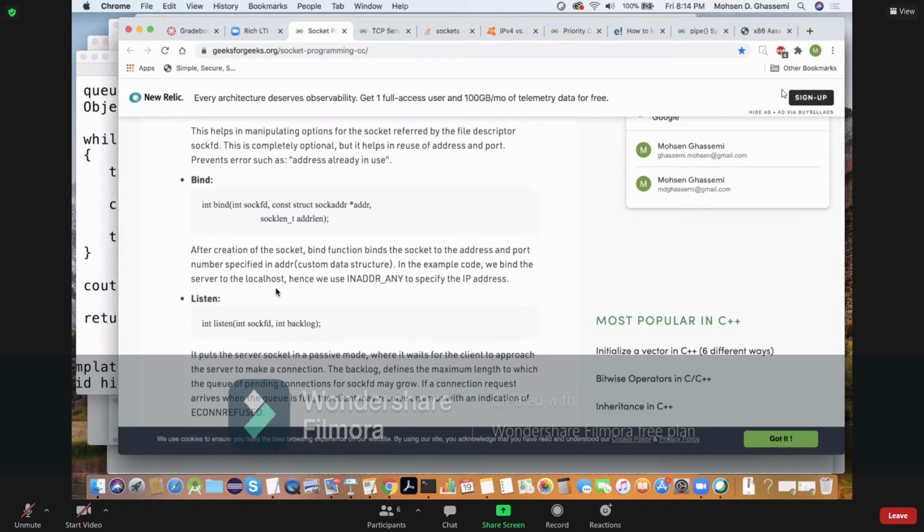The way I would say it is that it takes your socket address, which is an address and port, and binds it to an address space defined by an address family.